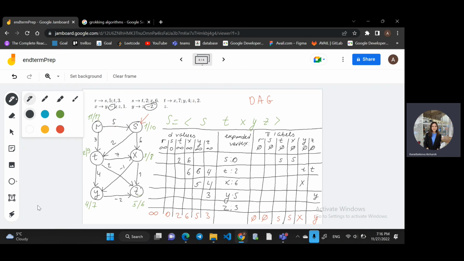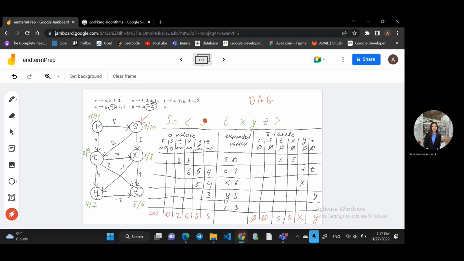And the very first task when you receive such kind of exercise in your intern, you have to make a topological sort. And topological ordering is done in the following way. So given the source vertex, you discover it at time 1, and you just follow its outgoing edges. So in this case, it has outgoing edges to t and x. And you have to follow them in alphabetical order.